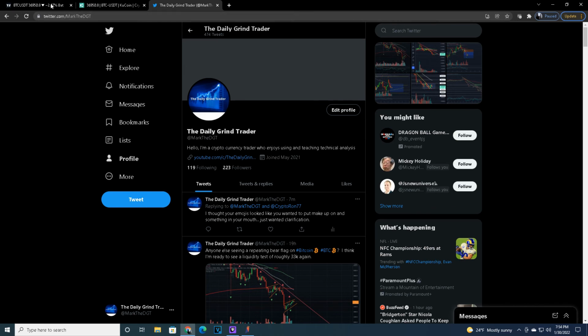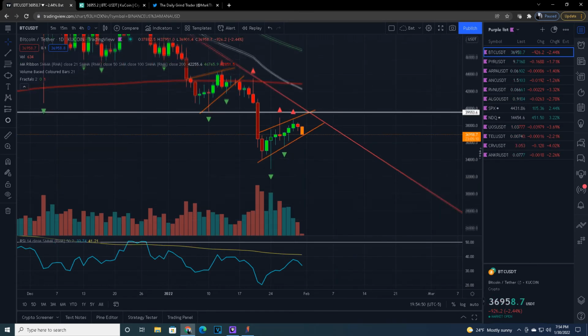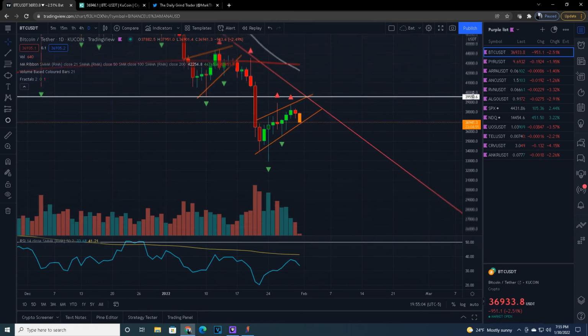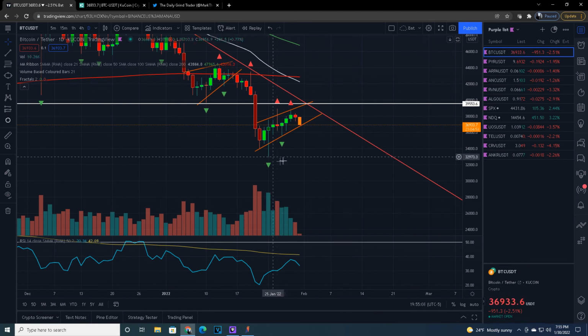We're going to look at BTC first because Bitcoin might be in a breakout position and it's not the way you might be hoping for. It's looking like it might break out the bottom of this bear flag, and that could be getting back to this liquidity range, this area around 33K where we saw lots of liquidity and very quick buyback. So this candle sold down really hard and bought back very quickly.